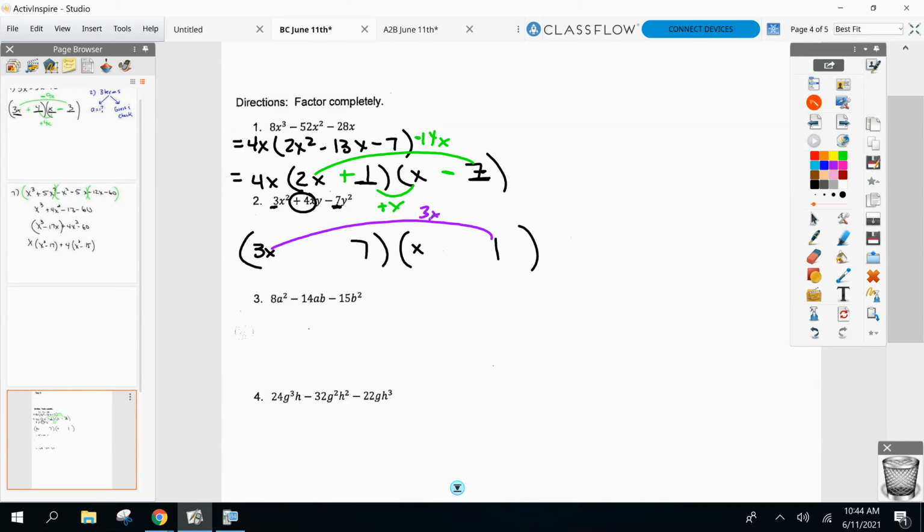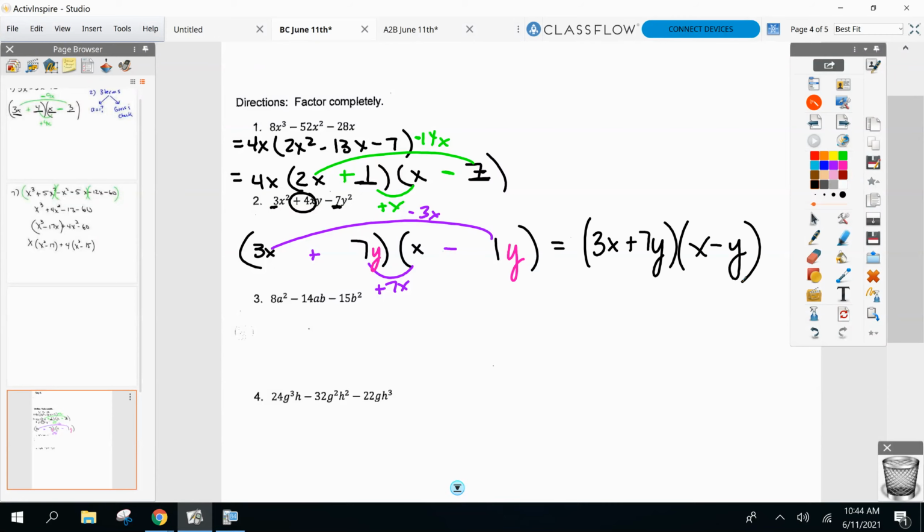All right, so here's 3x, and this is 7x, not x, 7x. I can get a 4 from that if the 7 is positive. How do I get the 7 to be positive? 7x if the 7 is positive. And what's the 3x have to be then? Negative. So the 1's got to be negative. And what's the only thing I'm missing? My variable y. Okay? And then if I want 7y squared, the 7 and the 1 have to have a y with it. So let me clean this up for you. 3x plus 7y in the first parenthesis, x minus y in the second one.